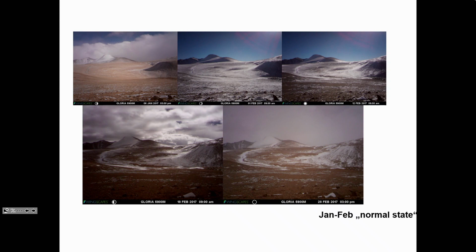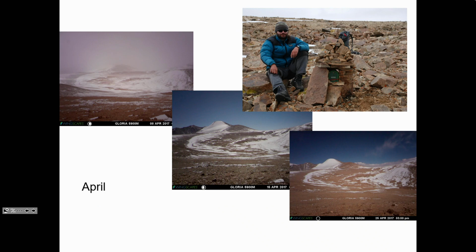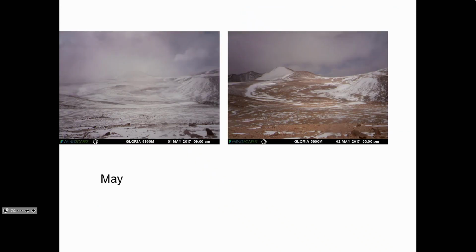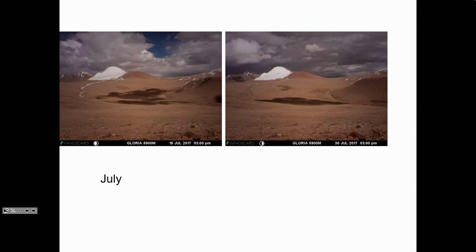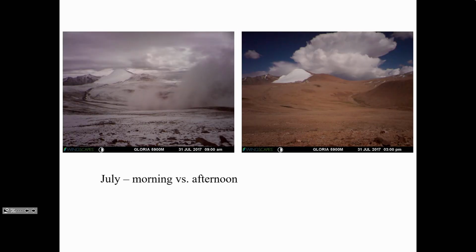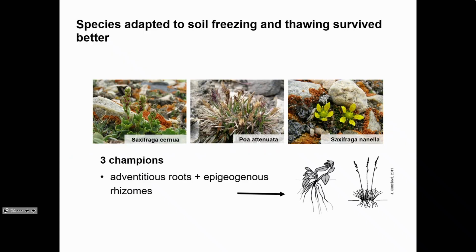So there is a little snow during the winter. April, May, there was some terrible snowfall event on the 1st of May, but the snow is sublimating, disappearing quickly. And in this situation, July, perfect weather, but oops, morning snowfall. If you are in the tent and you have 10 centimeters above your head, that's not pleasant, but it can melt quickly. So this is already the afternoon picture. But this brings a lot of moisture for plants. And if the snow is in surplus, it may not be that good for them. It may actually cause soil disturbance.